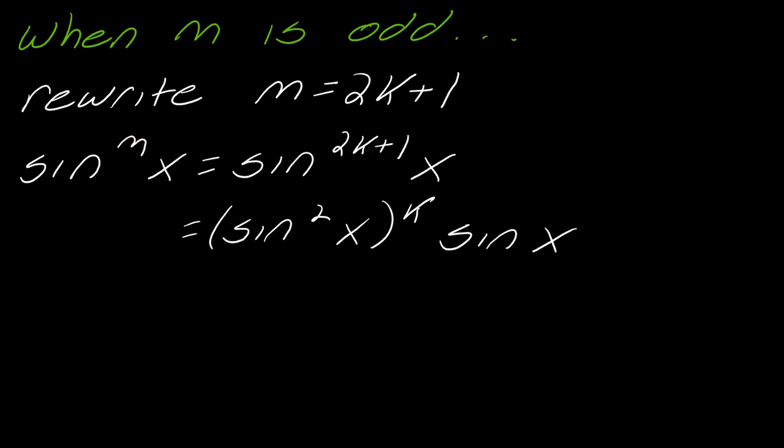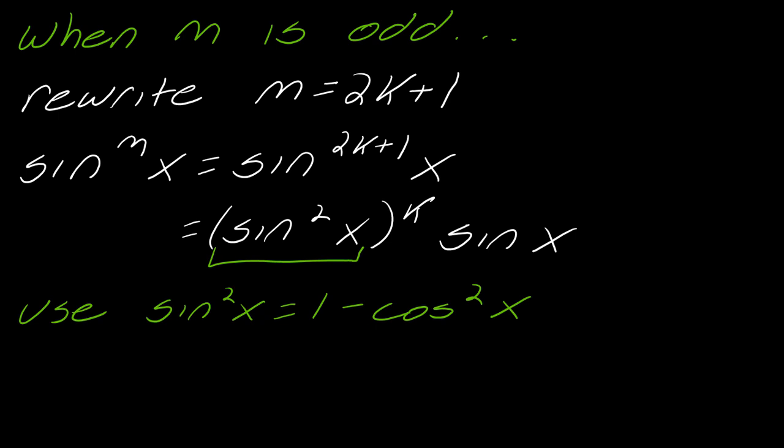Then I'm going to have sine squared to the kth power, so this will be 2 times k, and then here's an extra sine, so there's your plus 1. This is equivalent to this. Now in setting this up, I can take my sine squared x and use the fact that sine squared x equals 1 minus cosine squared, and then I can finish integrating. Now that I've shown you the game plan, I'm going to show you how we actually do this in an integral.